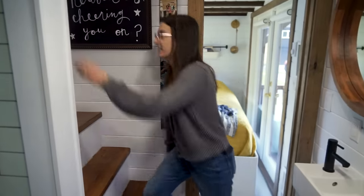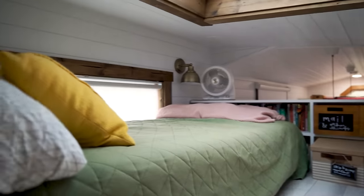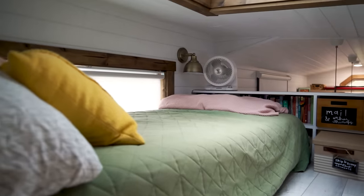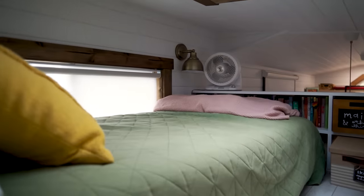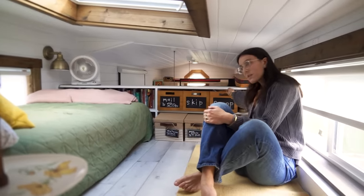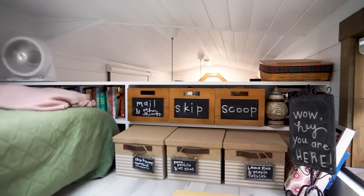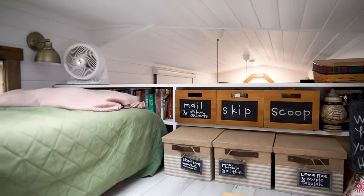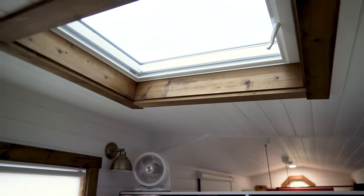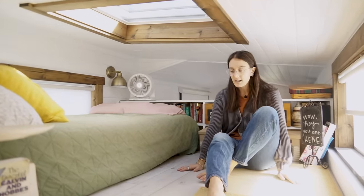We've got a good amount of loft space, which is a blessing. For now it works out really nicely as a guest loft or, more often, as a reading nook — just a little space to kind of escape. We've got all sorts of little bits of storage up here, some little bins and things. Behind the bed is a whole double section of book storage — we did not skimp on getting rid of a lot of books. There's a nice little twin bed up here, and we've got the skylight so when it's clear you can see the stars. It's beautiful and we're really lucky.